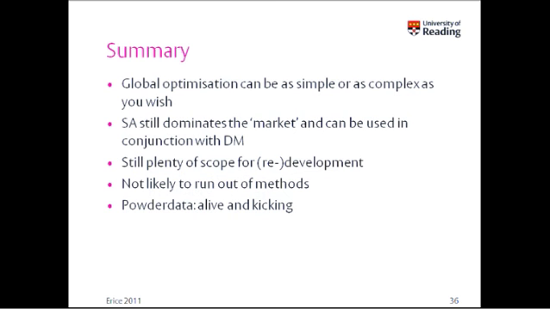Okay, I won't reiterate anything of this, other than to say we are unlikely to run out of global optimization methods. I've only mentioned a few. There are hundreds of thousands of different ones. I think we're more likely to run out of imaginative names for our powder solution programs than we are to run out of methods. Chris mentioned Powder Data, a website where you can actually download data for testing your algorithms or just simply for practicing. It is still alive and kicking. Unfortunately, someone who wasn't me forgot to renew the domain name and it got stolen from us. But once I have that, I'll find that out and put it up later on in the session.